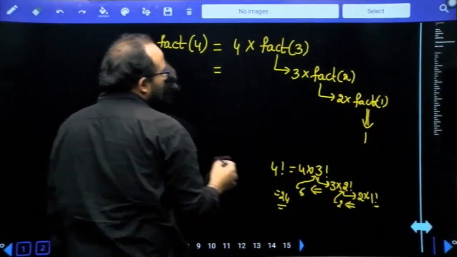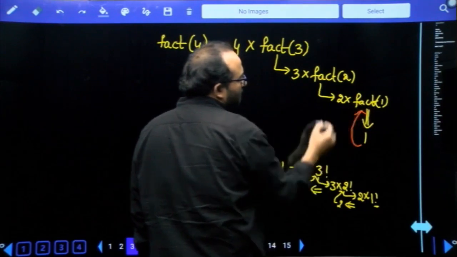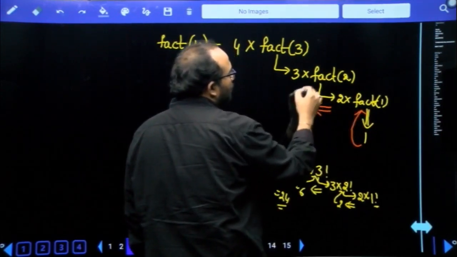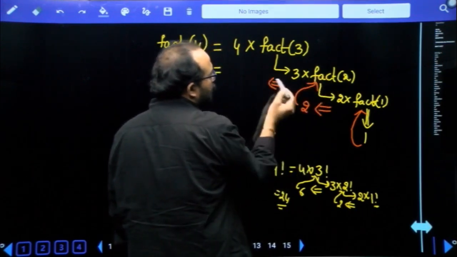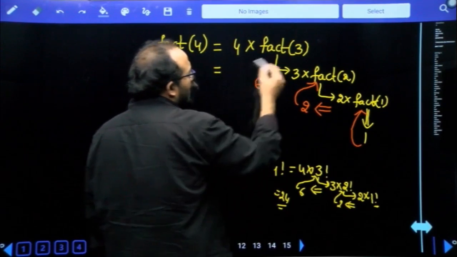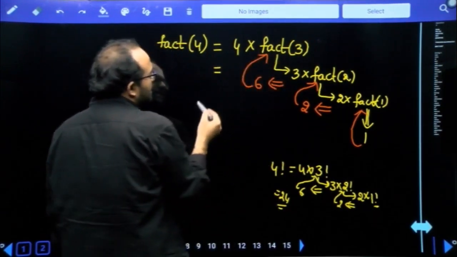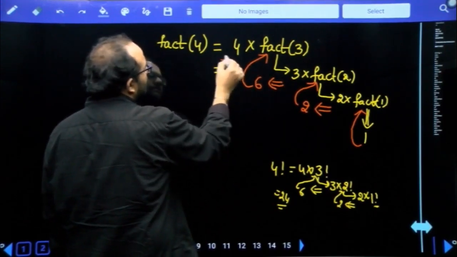You can observe here that 1 is returned back to the calling function. 2 into 1 is 2. Now 2 is returned back to the calling function. 3 into 2 is 6, so factorial of 3 is returned as 6. So 6 into 4 is 24. Yes or no?